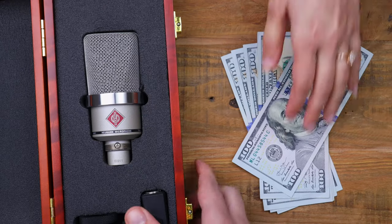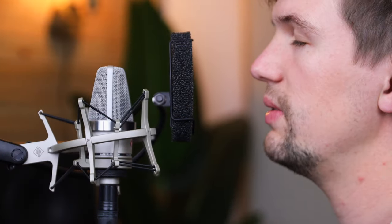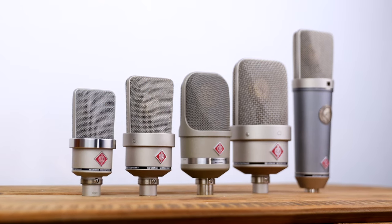Now, I mainly record vocals, and the main reason you buy a microphone is for how it sounds. The only way to really see what these TLM microphones are all about is by sound test comparison.